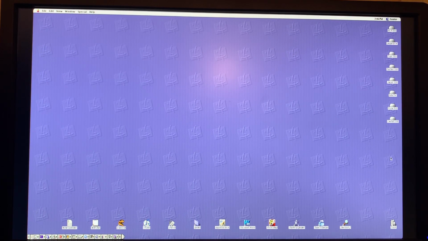Rather than the continued line of application aliases down here, I have created a pseudo dock. You can put the aliases anywhere on the desktop you want.